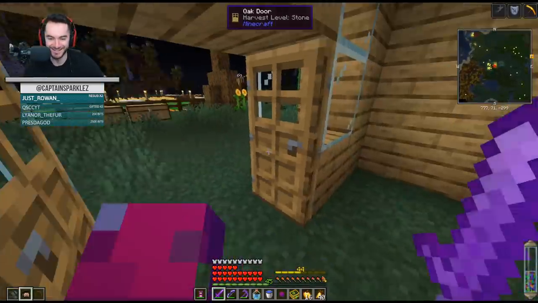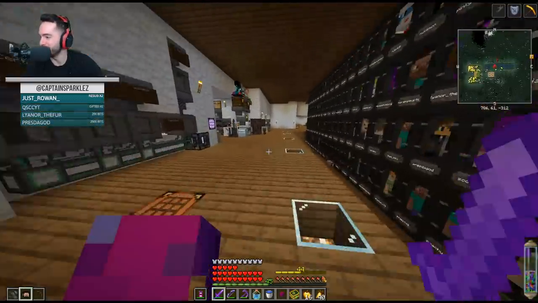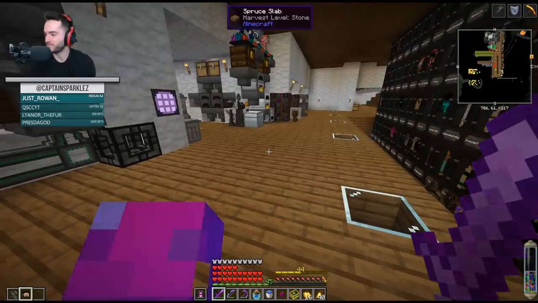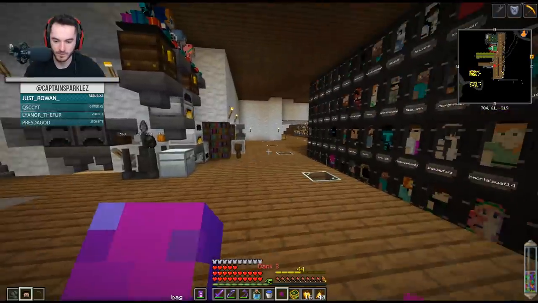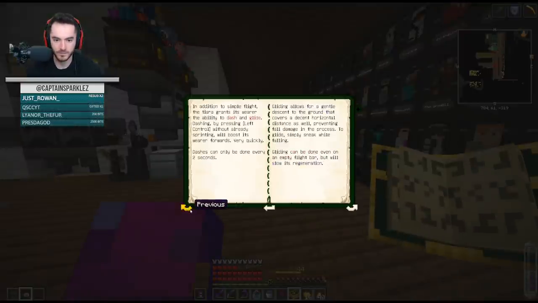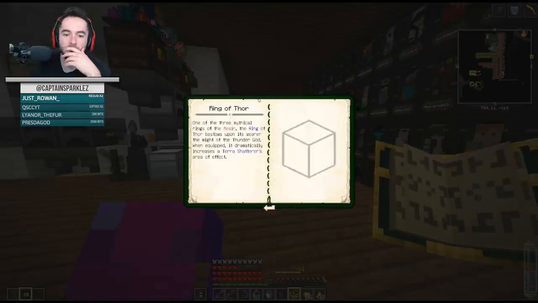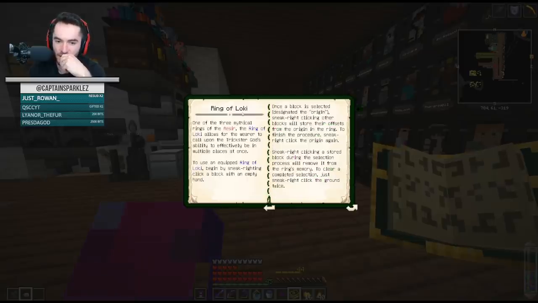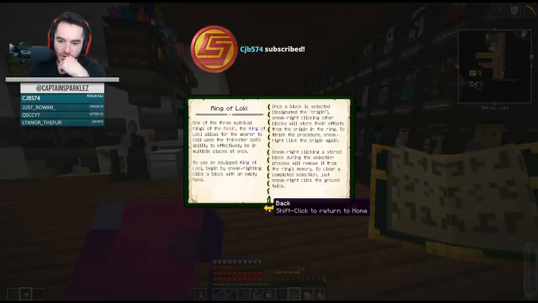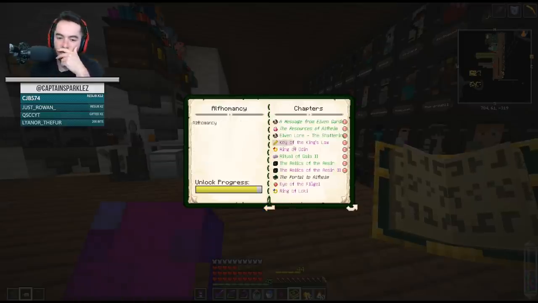Ah, yeah, boys. Woo! Batania number one. What does Ring of Thor do again? One of the three mythical rings of Aesir, the Ring of Thor when equipped dramatically increases Terra Shatter, right? And I don't use that. That's why I didn't really care. This one lets you place down extra blocks. So it's like a building thing.